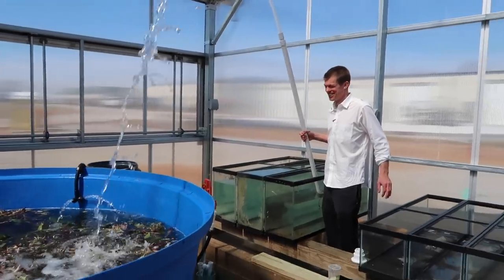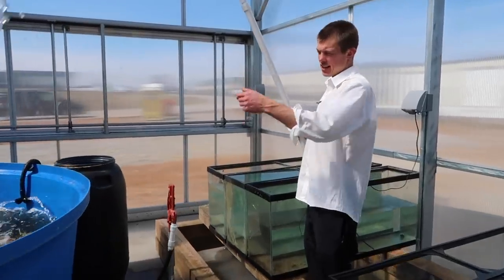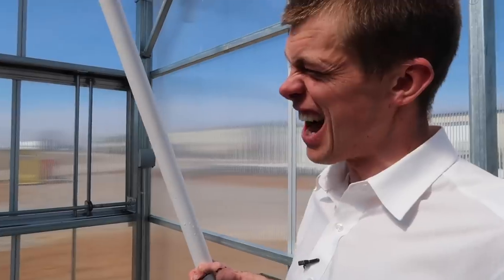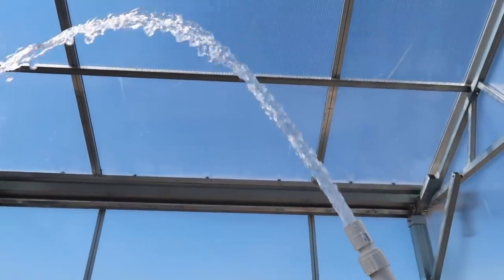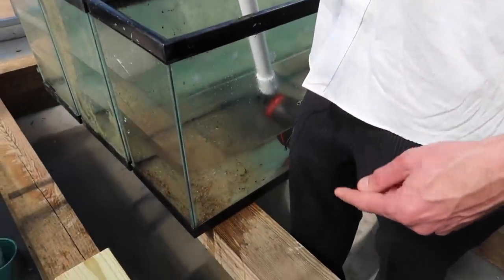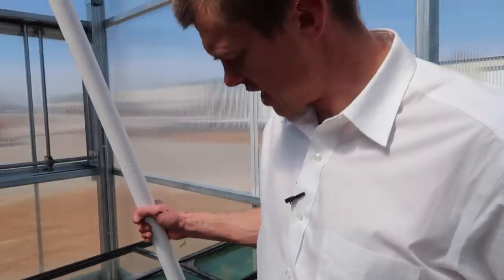No joke. But what does it do? Well, A, it's fun. B, it's knocking all the junk off of there, and then it overflows onto the tub. But look at that height on that. Look at that head on that pump. And I'm using this water right here because this is water that's gotten up to temperature because I don't have my A-line water heater in here yet.